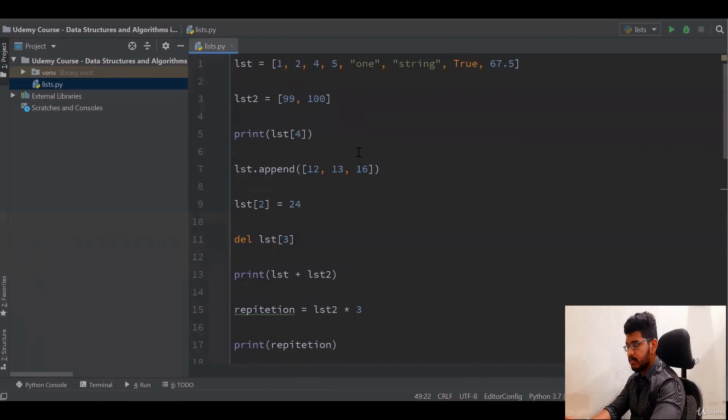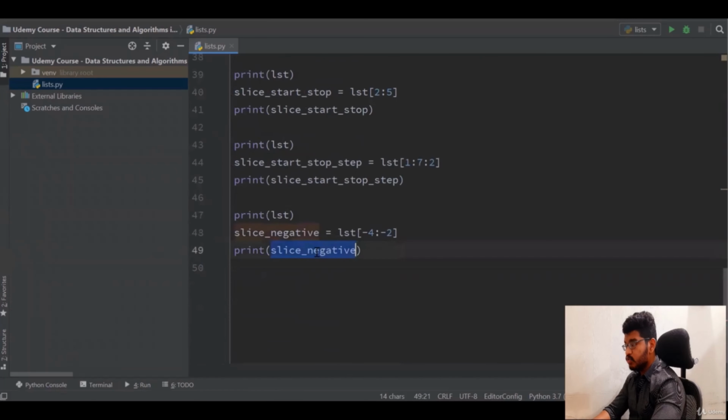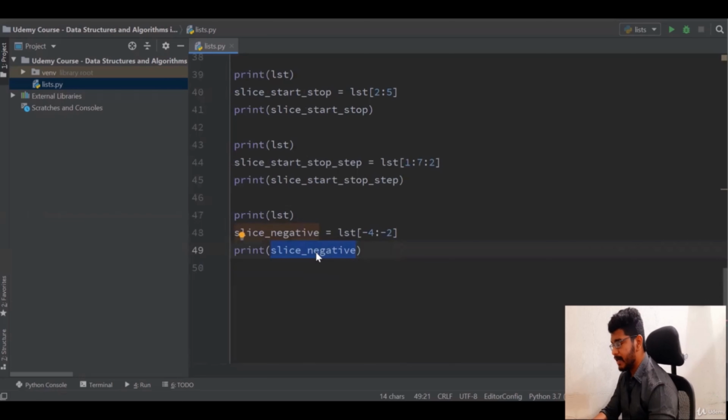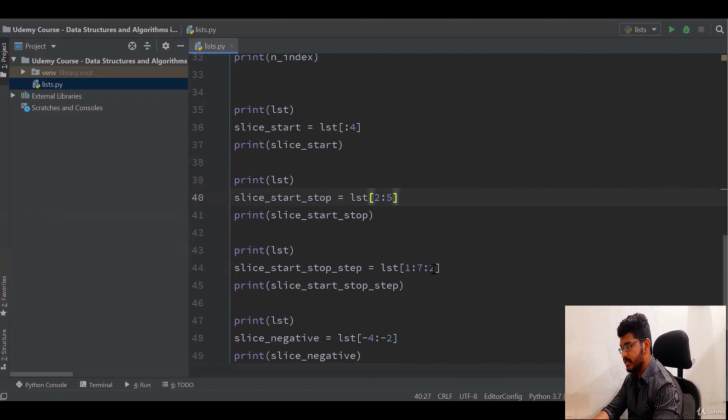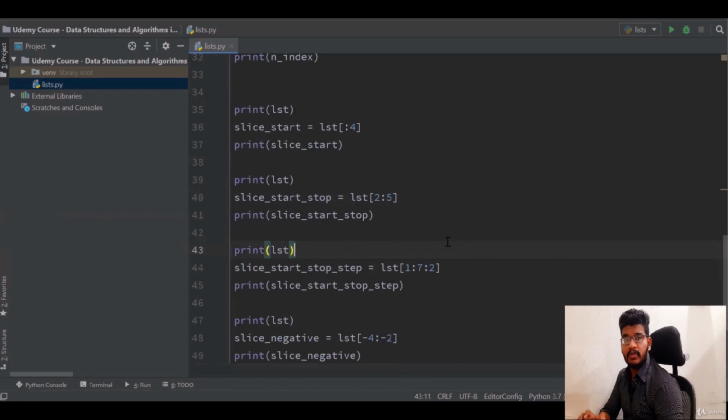If you want to get some elements in the list, you can use these slicing operators. This is very handy when we are dealing with lists. To get particular elements in a list, we can use this slice operation. There are 3 parameters basically. One is start and one is stop. And if you want to skip any elements, you can also use this step. So that's about slicing, guys. That's it for this video.